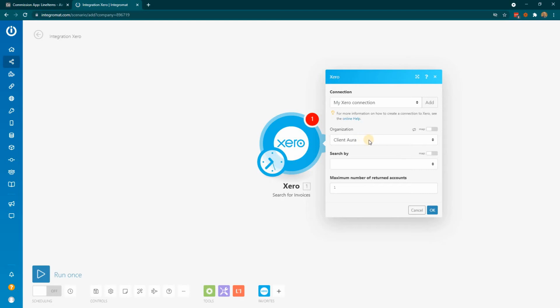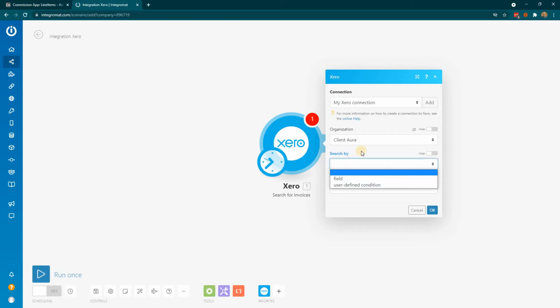Because I am using this for the second time, in my previous attempt I just connected my Xero account here, and I'm just using it as the organization.